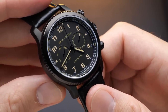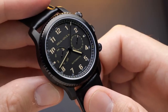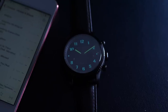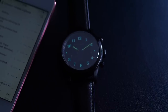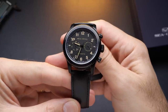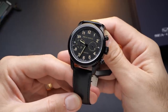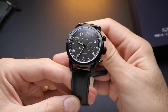All in all, this is a watch that packs a lot of functionality into an automatic watch at a very affordable price. You get a watch that tells the time, displays both day and date on the dial, and gives you the ability to track a second time zone — making it a great traveler's watch. But one pretty big drawback is that the text on the internal rotating bezel is very small and difficult to read, which really reduces the usefulness of that complication. That was by far the biggest issue I had with this watch.